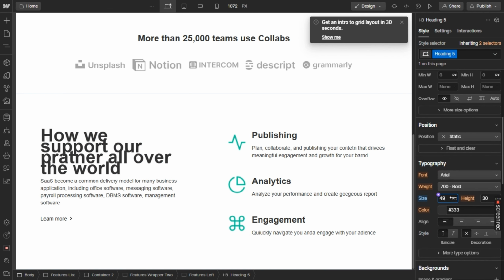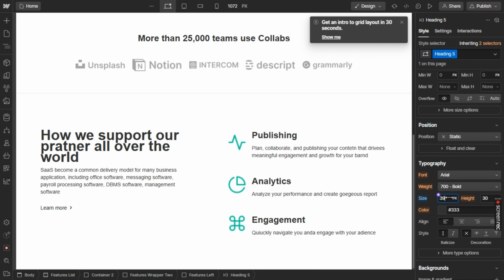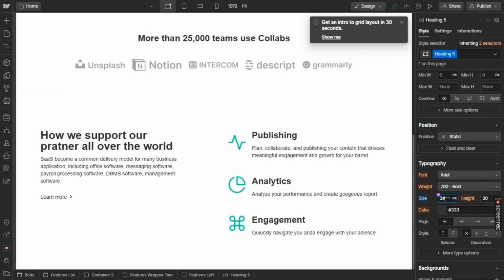So let's give it a font size of around 30, and it's looking good, and press enter. It will save this customization.